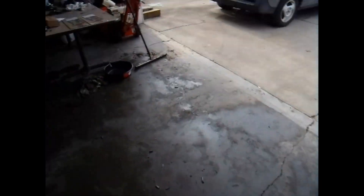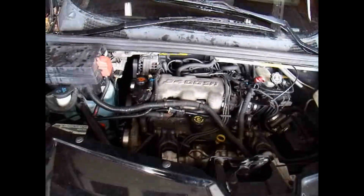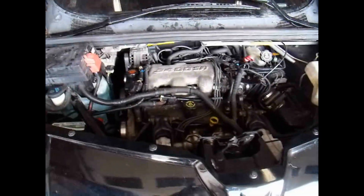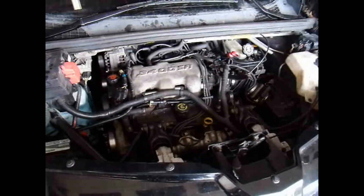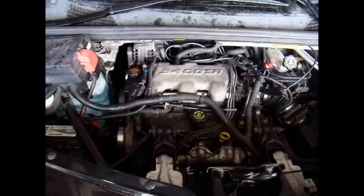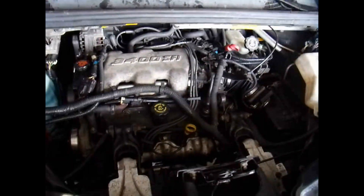The parts themselves are pretty cheap. You can get the intake manifold gasket, the head gasket, and all the parts you're going to need for about $250 to $300. And then at most you're going to have another $300 to $400 in tools that you'll be able to keep forever. So you're going to be well under the $1,200 that somebody's going to want to charge. Even if you can get somebody to do the labor for $300 to $400, you're still looking at all the parts — basically the price of buying your own tools.